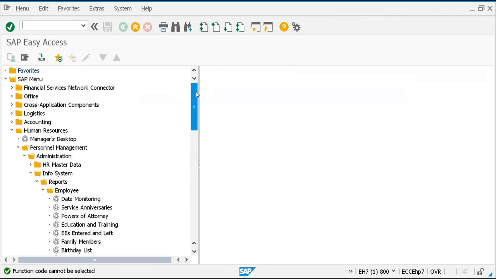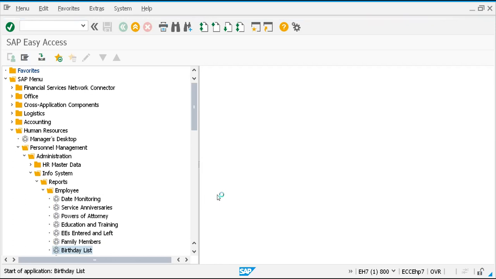But the RHINTE programs are relevant for real time, meaning when you have maintained PA data and there is inconsistency of PA data with OM data, then you can go back and check, or you can check the birthday list or whatever you can check.